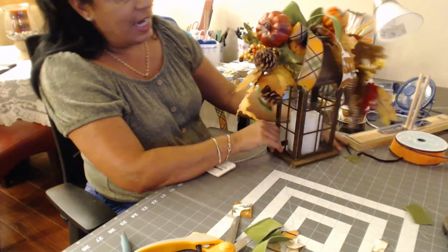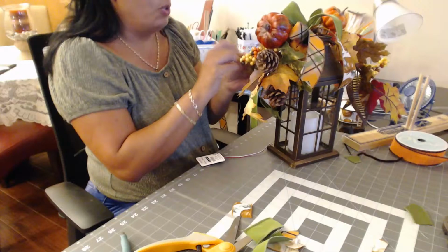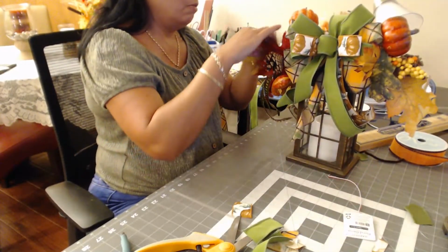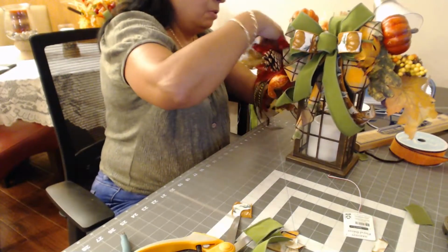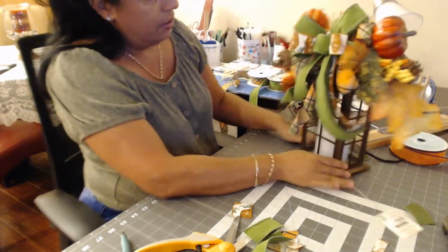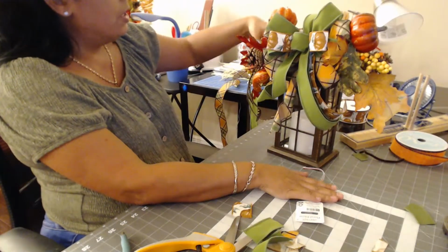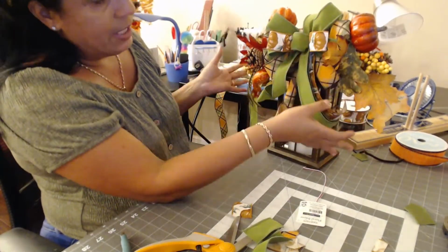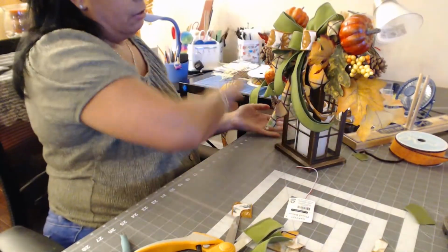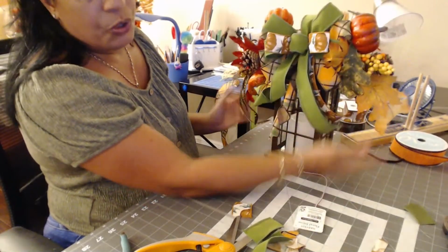Okay, guys, if I decide later on to just take off some of these leaves, I will. I can always bend these back. I think it has too many leaves hanging out. I can always work on that later and I'll just figure it out. But that was the idea. So those two pieces, you put them together, you shorten them up, you bend it, shape it the way you want. I could have just done one side long and put a bow on the side, but I chose to do one longer and one shorter.